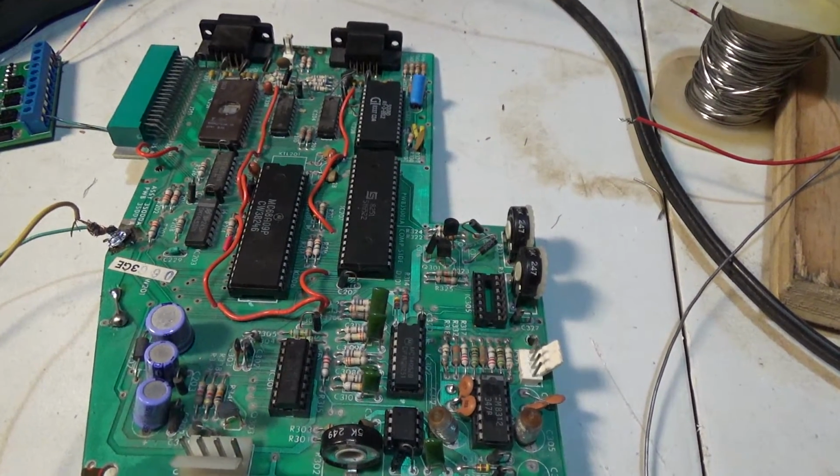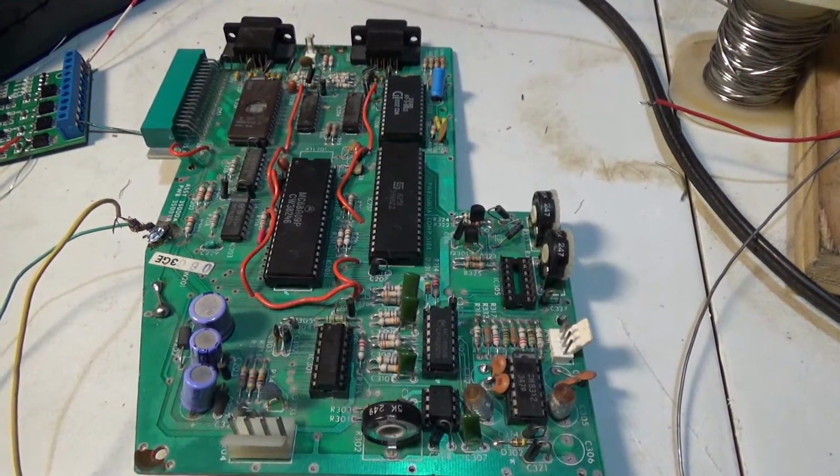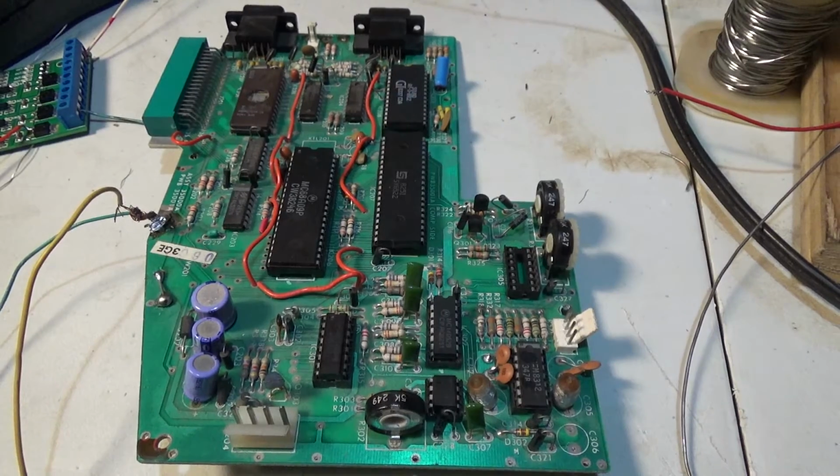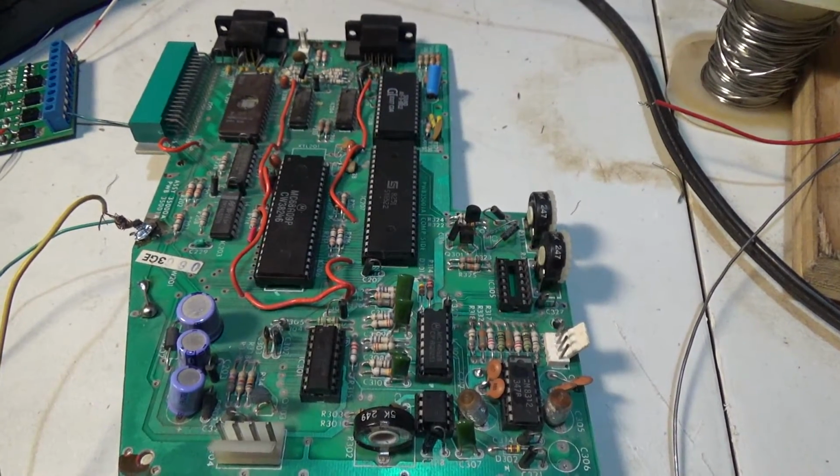But also, I mentioned at the end that I'm going to show you schematics. Don't hold out for that. I'm going to show you schematics on video too. But yeah, so let's start the video.